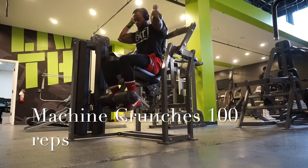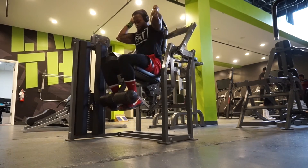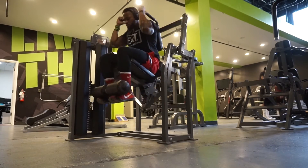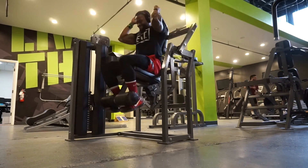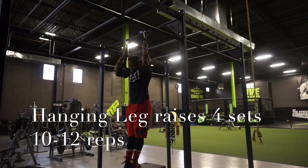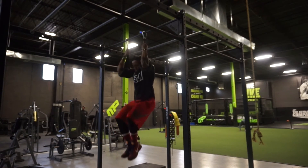After chest I go into abs and do about 100 crunches. I'm changing up my workouts — I'm going to start doing deadlifts on Wednesdays, chest on Mondays, and squats on Fridays. Those are going to be my three main lifts. I might take one or two rest days during the week. I'm still structuring my program for this cut. This is old footage from when I had grades, and being sick held me back — that's why there hasn't been a video in a long time.